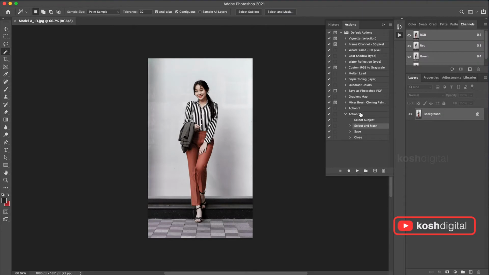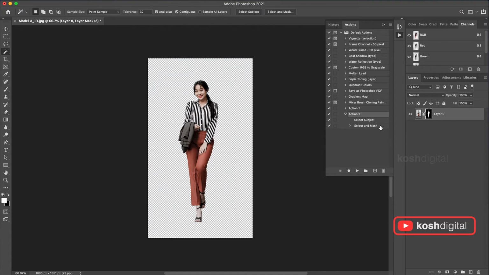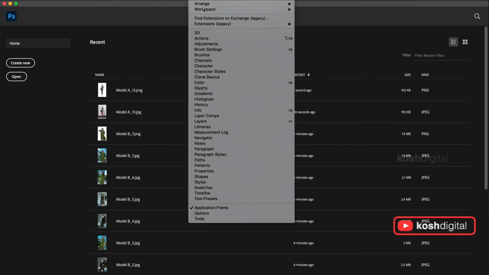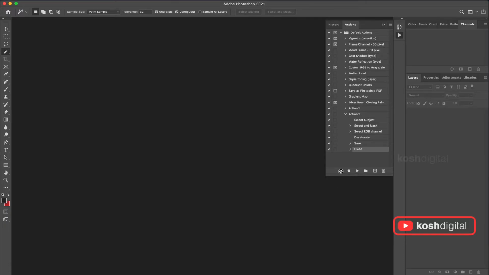Open an image. Now select the action you want to update. You can actually delete the save and close steps. Now apply the action until this step. Okay, so it did the action. Now you click Record. So it is going to keep the previous steps and start to record whatever we are going to do now. Now let us desaturate the image and save it and close it. Now stop the action. So it added these steps to the action which we created before. And now you can save and close.